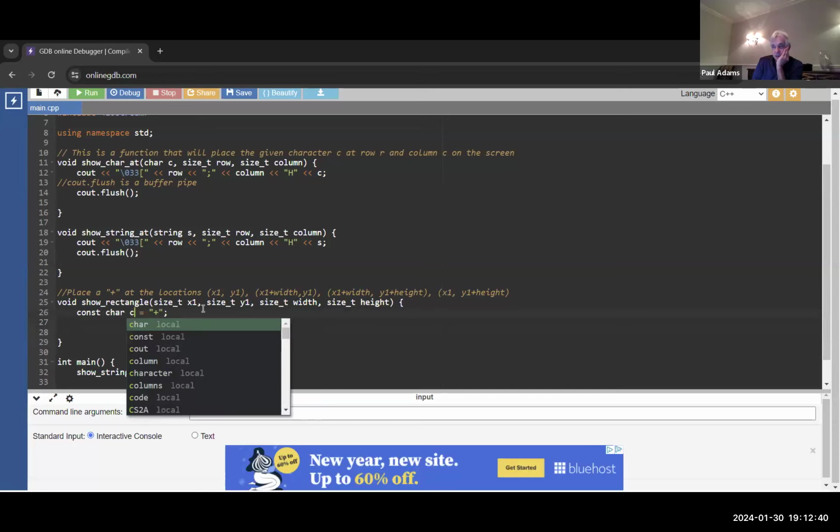And then you can use the show character function, I would have thought, to show the character at the locations. Can you walk me through it? Show character at, open paren, then C for the character, comma, and then X1, Y1.